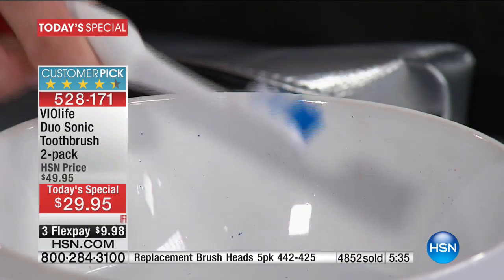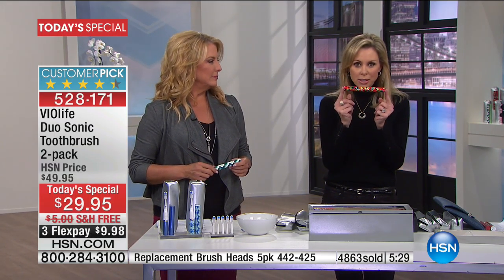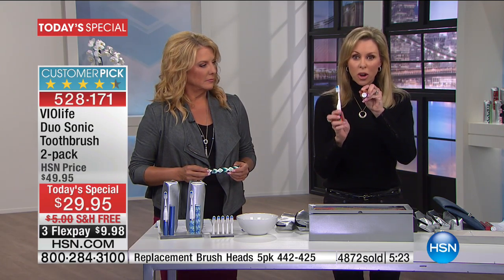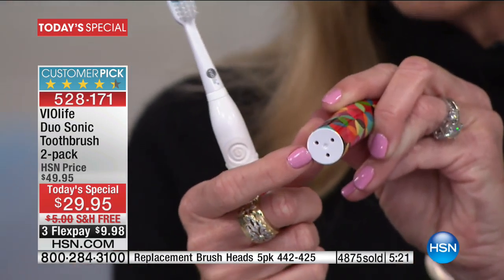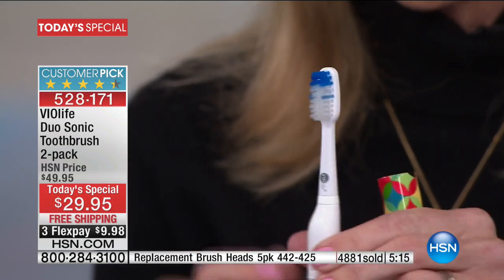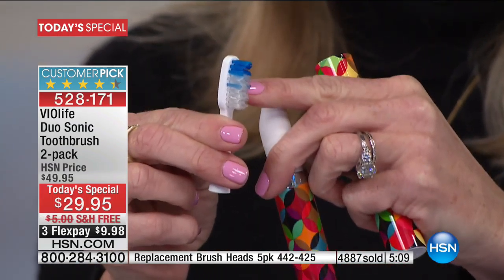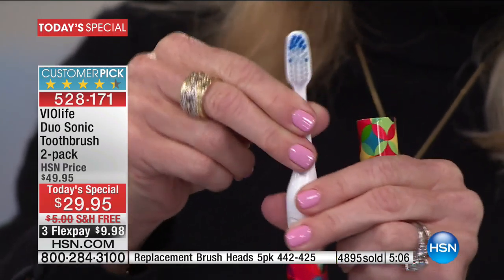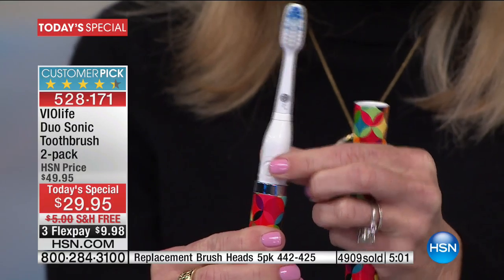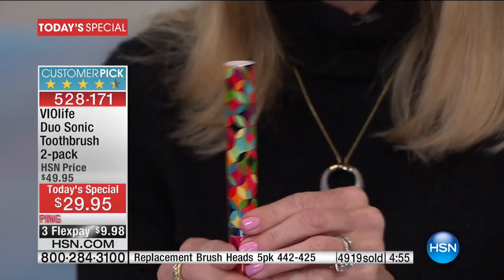The beauty of this product — what we really started with was that we said, let's make it a travel version. That's why it's two and a half ounces. It's six and a half inches long. It comes with a cap that's vented. You're always going to take this with you, have it on the go. That vented cap keeps your brush head dry and sanitary. You're going to have those fading blue bristles — when they fade, it's time to pop that brush head off and replace it. It's battery operated. We're including the AAA battery. It comes in the base of the toothbrush, so you never have to plug this in or charge it.